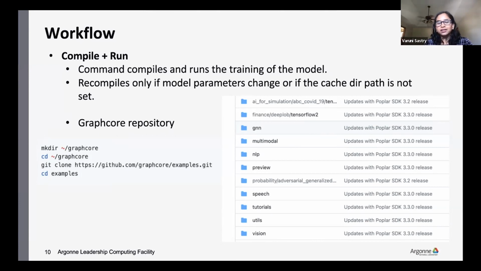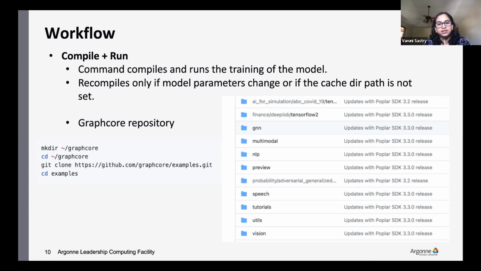As I said, if the compile artifacts are already present, it will reuse them, and then the training of the model will start. Recompiles usually happen only if there is a model parameter change, or if the cache directory is not set.